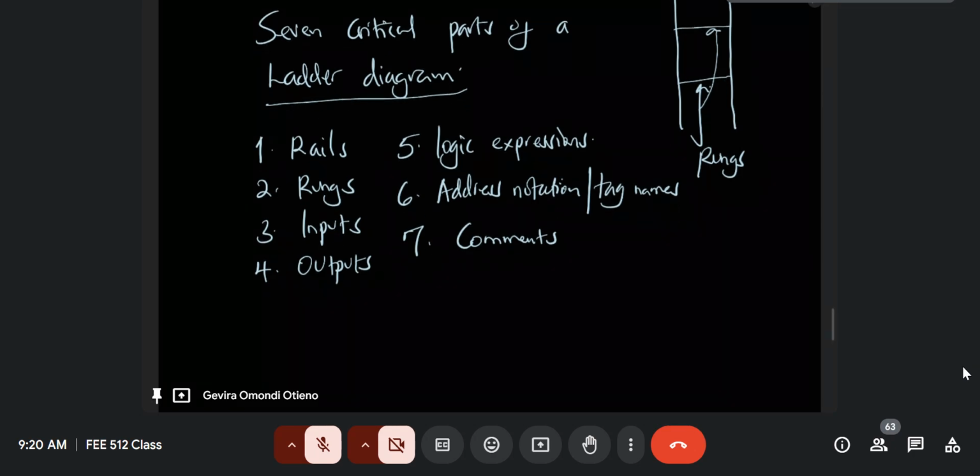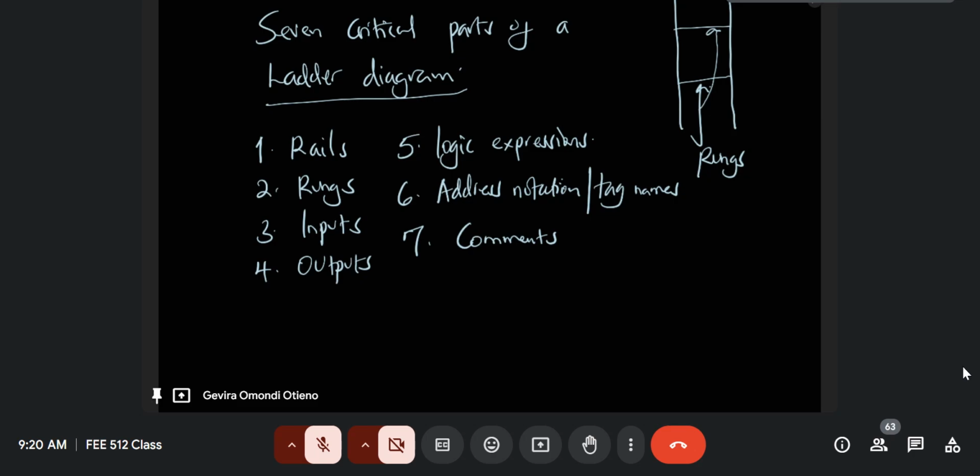So you must tell me, or you must design as an engineer, a ladder diagram that consists of inputs and outputs. Those inputs and outputs are understood as memory locations because those memory locations hold a logic. The logic could be high or low, on or off, cold or hot. Whatever logic it is, it is stored in an address somewhere, a memory location.